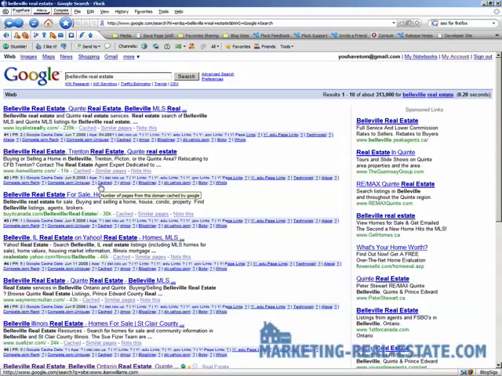Age of the site is important. You can see this one was put together in 04-2001, and as we go down, we'll start to see a little bit of a trend here. This one's an older site, but both sites are relatively old, and they rank relatively well.